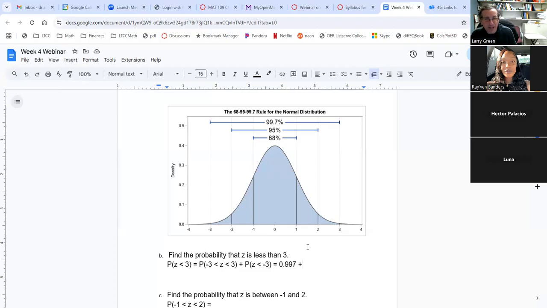How do we get the area of the two tails? Well, we know the entire area is 100%. The area in between -3 and 3 is 99.7%. So if we subtract, that'll give 1 minus 0.997. That'll give us outside of between -3 and 3, and then divide by 2. So that's going to be plus (1 minus 0.997), and then just that piece divided by 2. Any questions on that?